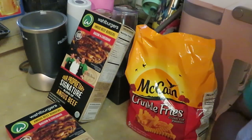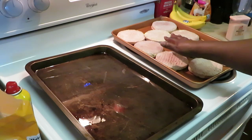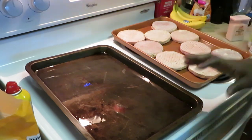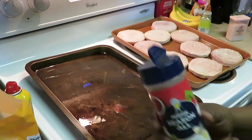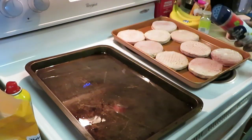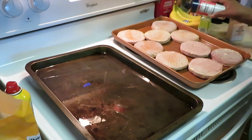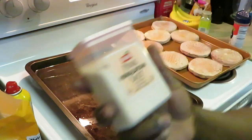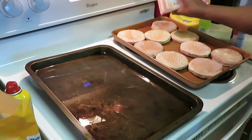Let's go ahead and get our burgers panned up. I've got my burgers on my pan here — I did put a little oil down before I put my burgers down. I've got my seasonings. I'm gonna be using the Morton Season All — just gonna put that on both sides of my burger. Just a light season, nothing heavy, because I'm gonna be using more than one season. And I'm gonna be using some pink Himalayan salt.